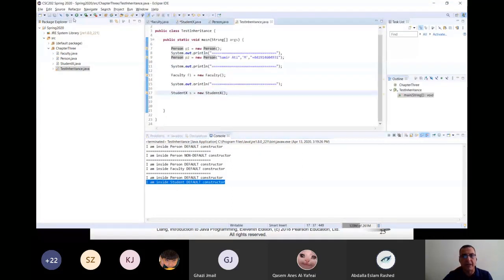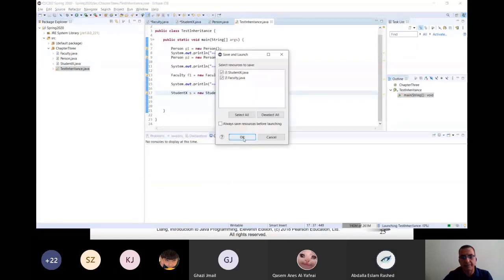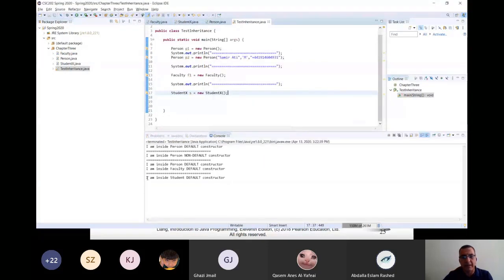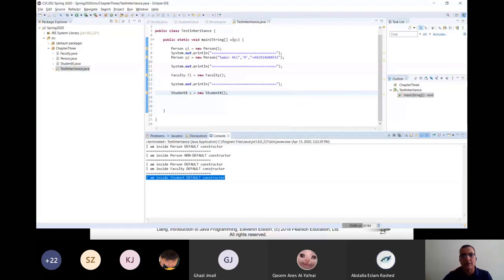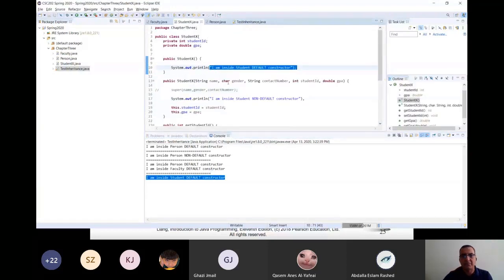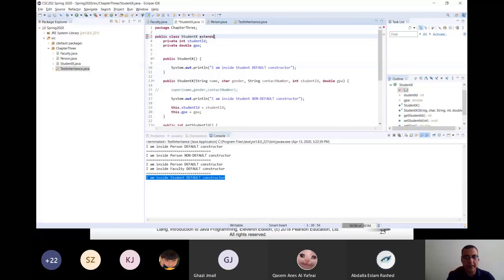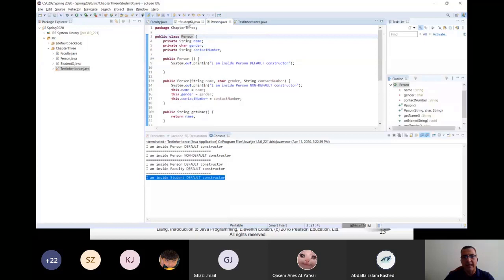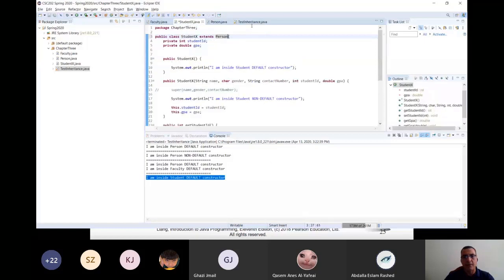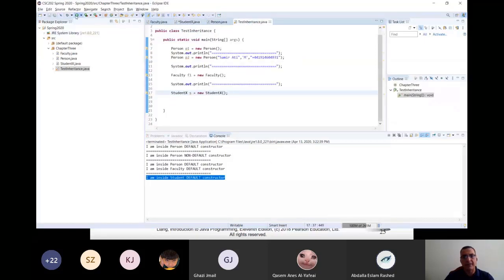Here it is. This is just a recap of last class. And you can see it. I'm inside Student default constructor, because it goes there, Student, there's no extends, so I print this statement. However, if I add extends Person, of course, it's going to print the Person statement first, and then the second one, this one, right? So run this program and see. That's going to give us two of them. Yeah, that's a recap of last class. Can you see it? Yeah.